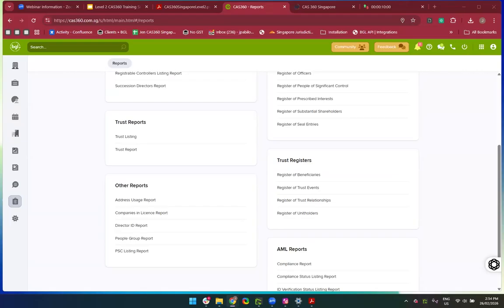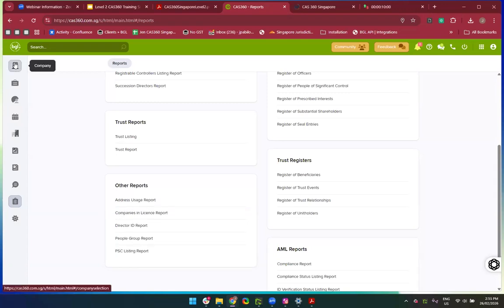So now that you have a bit of an idea of how to keep track of the alerts, and the important things that you need to take note of in terms of key dates so that your alerts are correct, we are now ready to prepare your AGM and your annual returns. For those of you who have the manual, you can find this topic on page 25. You can just click on the table of contents and it will automatically bring you to that page.